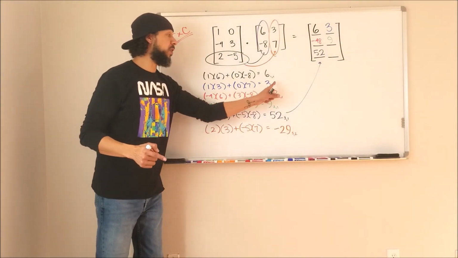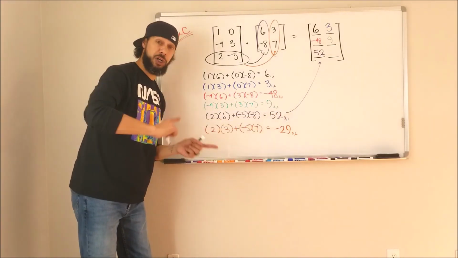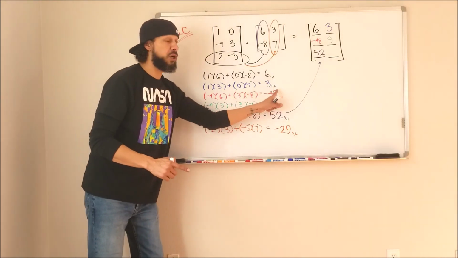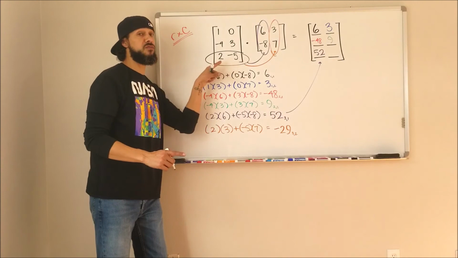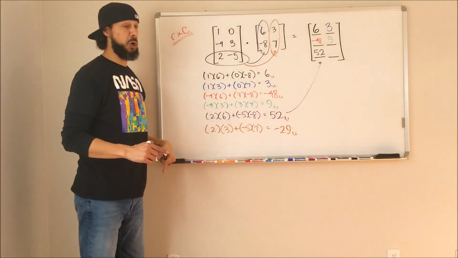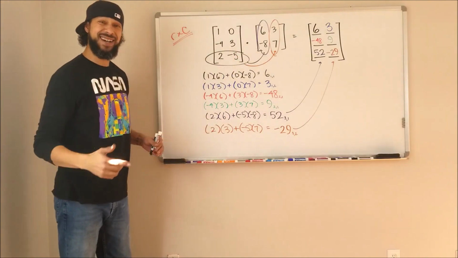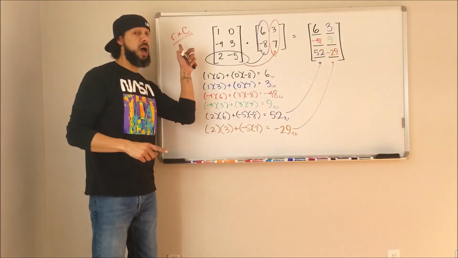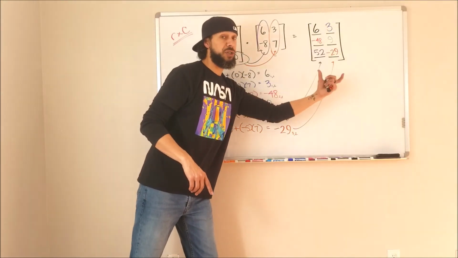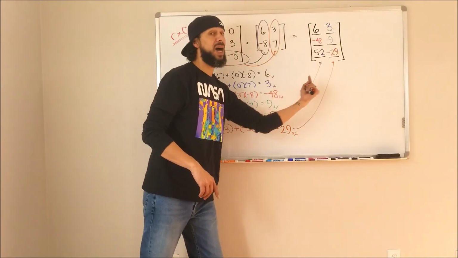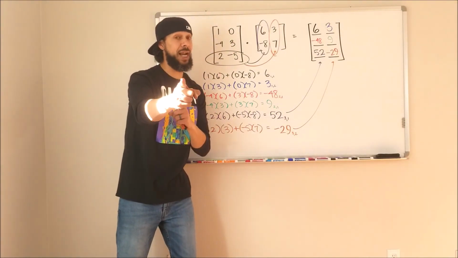Now remember, these locators aren't going to be a part of your answer. I just left them there as a learning tool. So all of these are their positions and where they go. Notice I multiplied the third row times the second column, so the answer goes in third row, second column. Just remember, rows times columns. And remember also, these are all individual entries. This is a 3x2 matrix. I got one more example. You got to check it out.